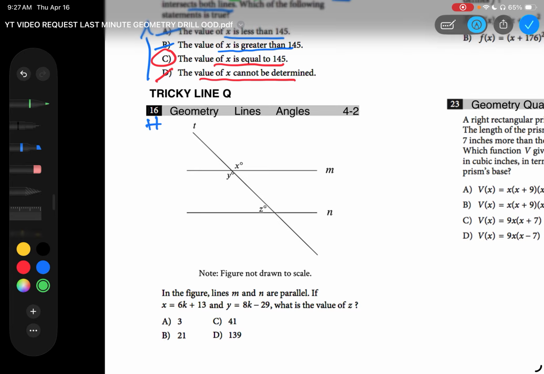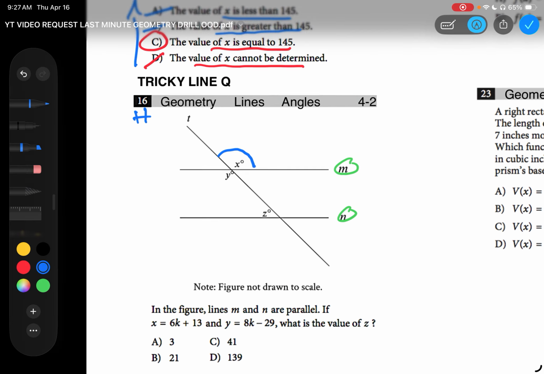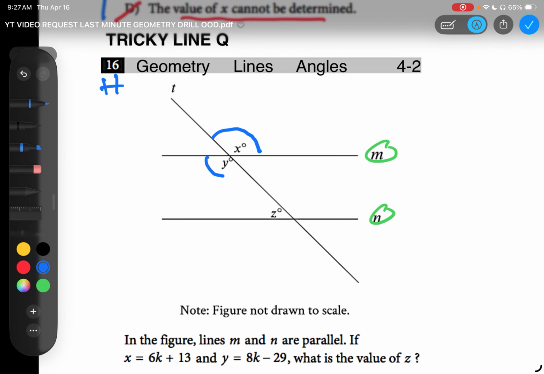questions. Again, I'm going to assume that lines M and N are parallel. More than likely they are. But let's take a look at what we know within the image. This is angle X. So that means the vertical angle Y must be exactly the same. But they're not giving me numbers. They might give it to me in a question. And then I see I got angle Z. This is the acute angle, which must be equal to this acute angle. So I got two obtuse blue angles. Obtuse means greater than 90 degrees, and acute means less than 90 degrees.